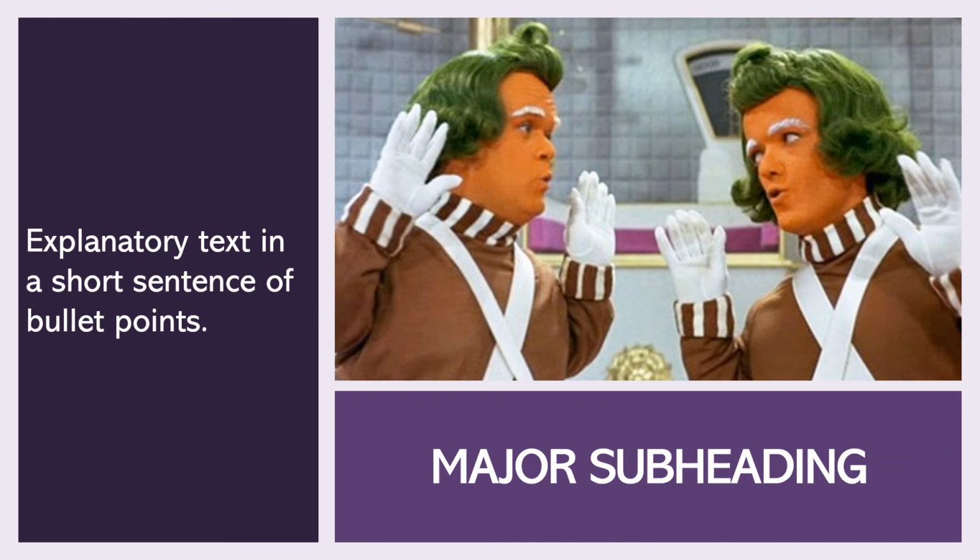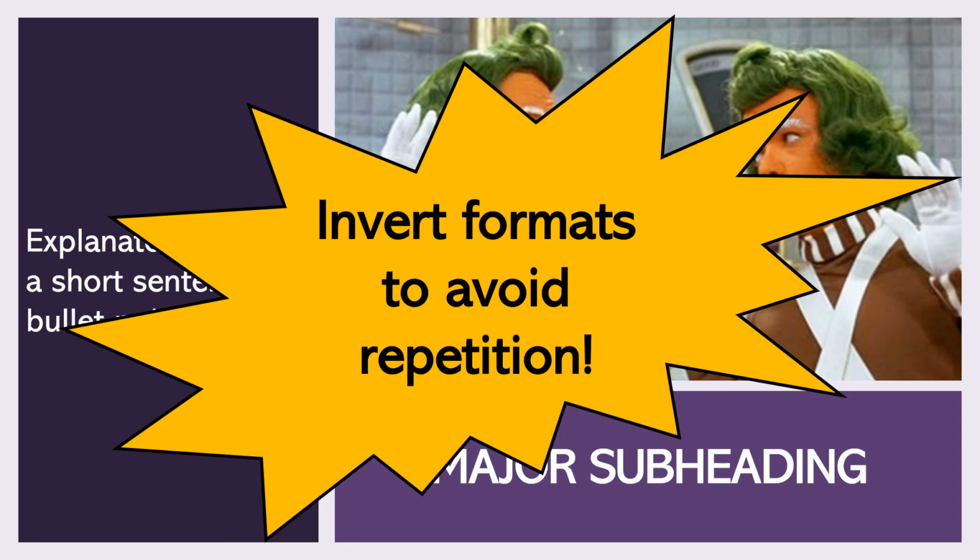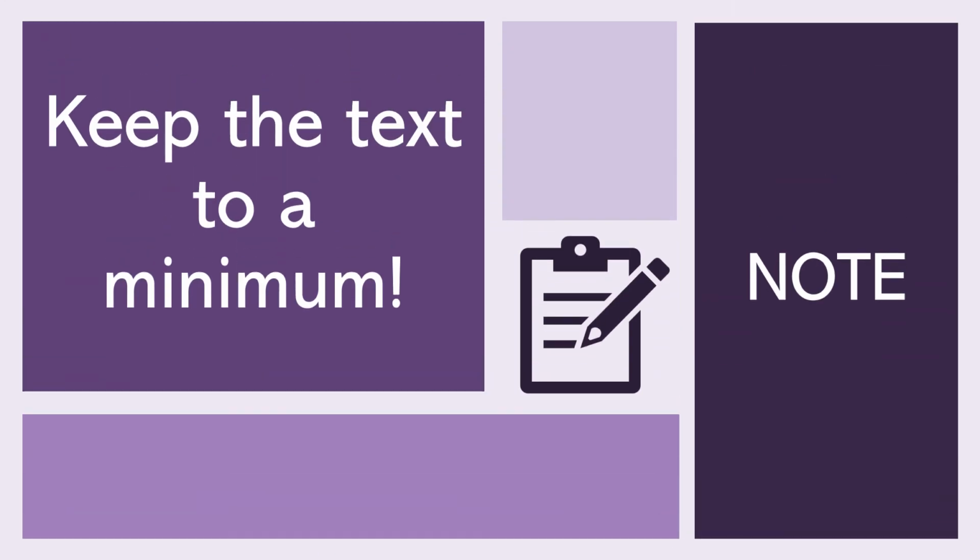Here's another slide, very similar format. So why am I bringing this up? Well, in this case, we have inverted the format to avoid repetition. In the last slide, we had the block note with the explanatory note on the right side. Now we have it on the left. You want to avoid the repetition and give your audience some variety. Special note, keep the text to a minimum.